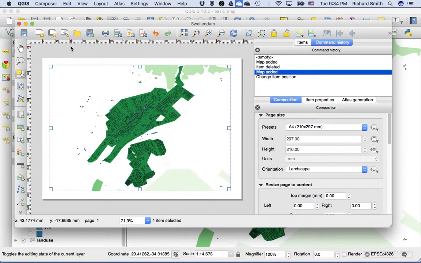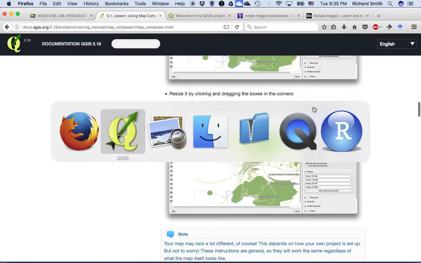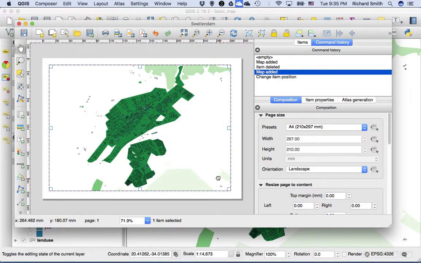Oops. Okay. Can change the size a little bit. All right.